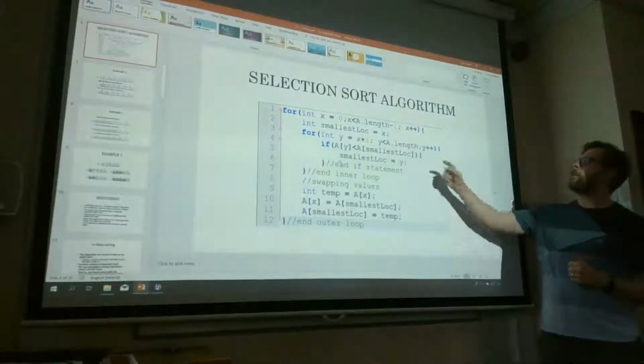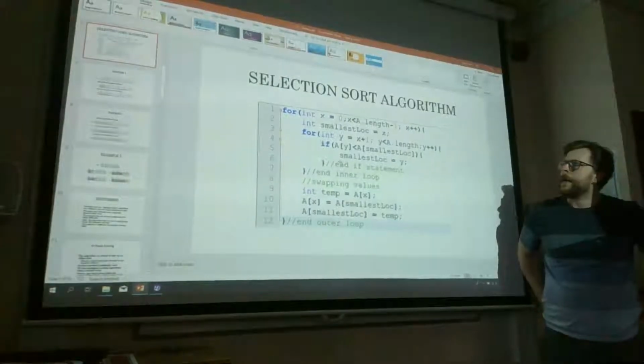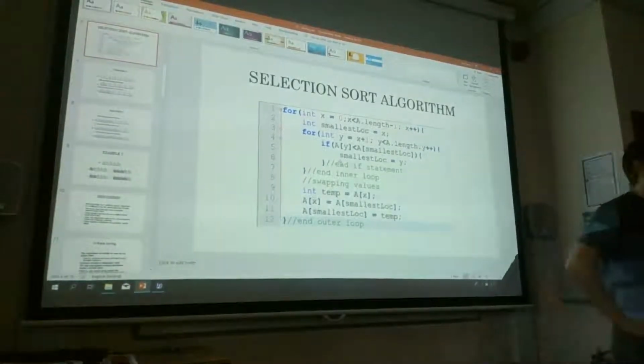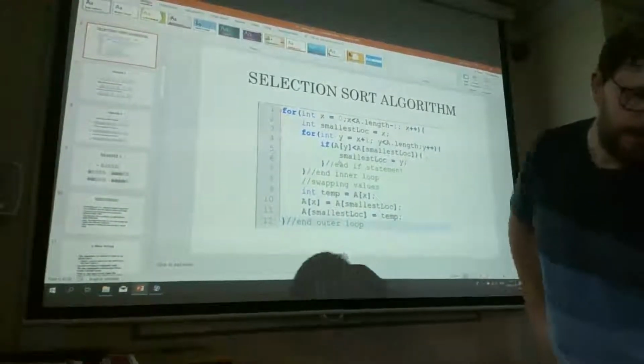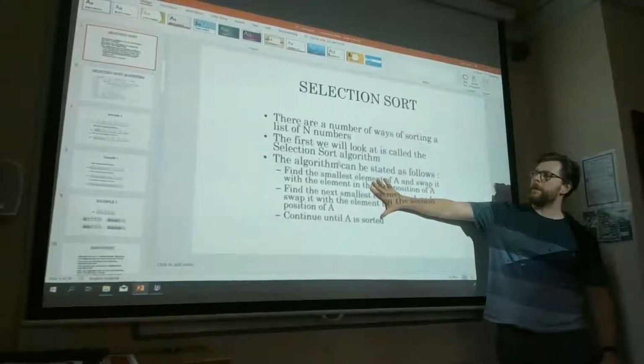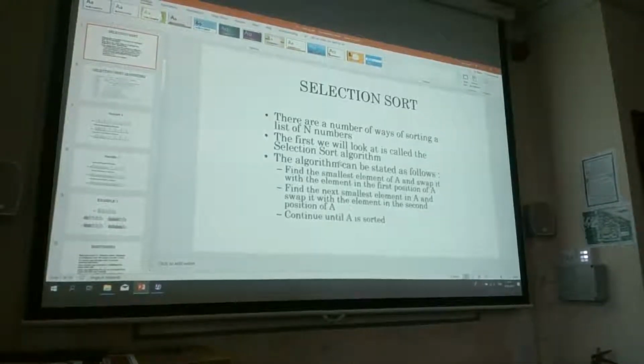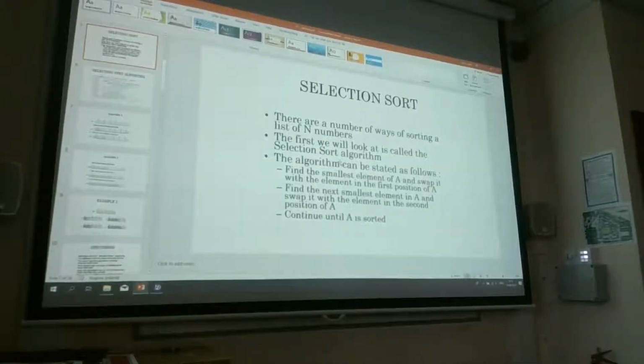So what I would do is I would take this block of code here, and I would write... actually, pay attention to the algorithm, which can be stated as follows. From my current position, find the smallest element in the remaining part of the array, swap it with my current position, move on to the next number. That should be enough for you to recreate the code almost perfectly.